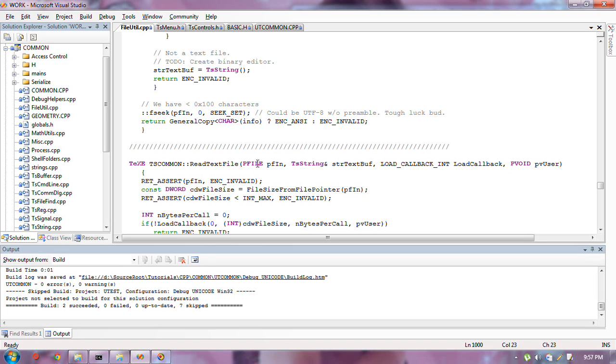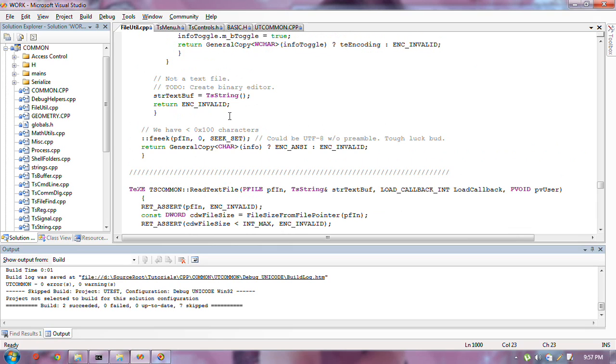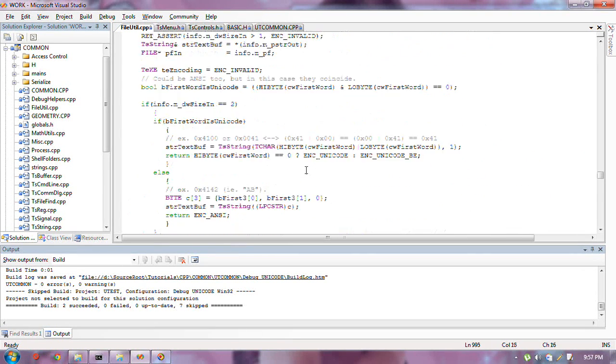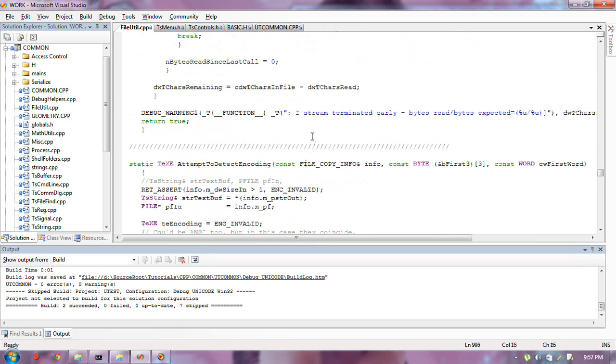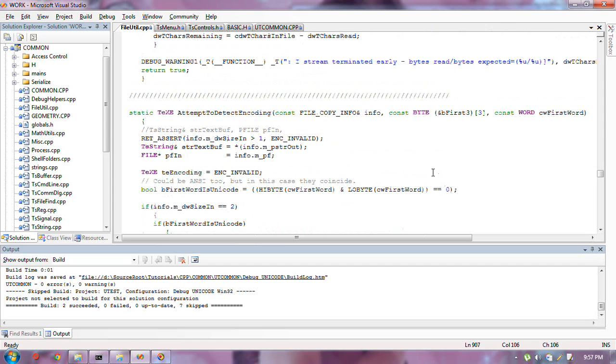Like this function here now has 1, 2, 3, 4 arguments, right? Now the copy function, which is now just general copy, similar to before, it had, in addition to those ones, another 2 arguments. I think it had a bool too, for whether or not to toggle. In fact, it must have.